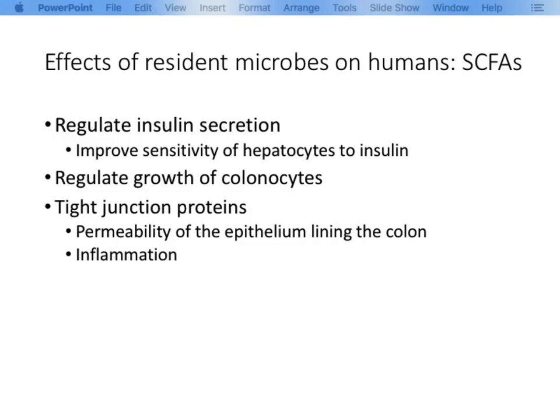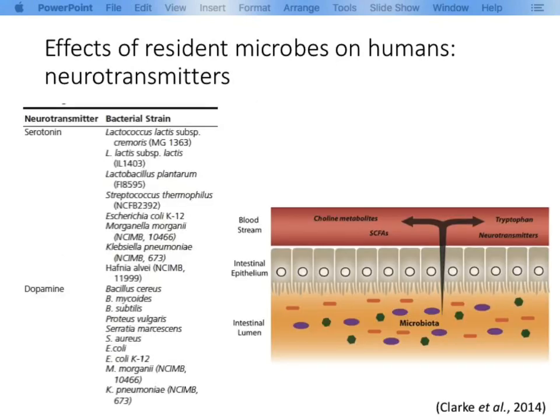The other one is there is some link here between production of these short-chain fatty acids and insulin regulation as well. So there are some that believe type 2 diabetes in part might be caused by a disruption of what we would consider to be a quote-unquote healthy microbiome. Okay. And then there are plenty of neurotransmitters that are thought to be produced by bacteria as well, that are thought to have a role on cell physiology, endocrine system, and neurotransmission as well.